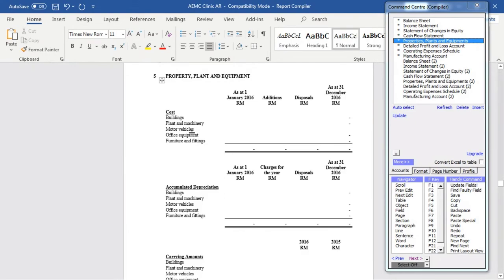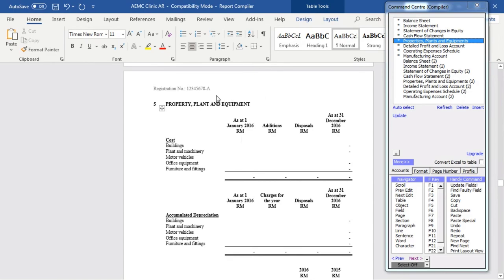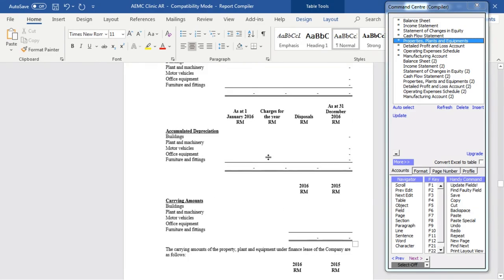It won't affect the landscape or portrait. Okay, now if your firm really selected format 1 as your default, then there will be a need for you to know how to change portrait to landscape. Now I teach you. Assuming I want to change this portion to landscape without affecting the rest, the trick is again the section break.